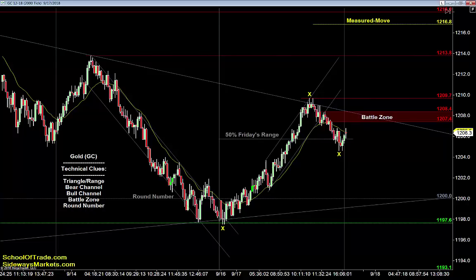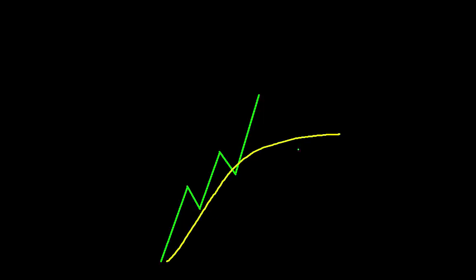So what this oftentimes looks like is this. You'll see this strong move higher. You'll see the pullback to the moving average, right? And the pullback will go too far. You won't see buyers here. It'll move below the moving average too far. And once it moves too far, because you've got to remember, a strong trend is not going to be able to get away from that moving average. It'll get stuck and then go, right? A strong trend will not be able to stay below that moving average very long.